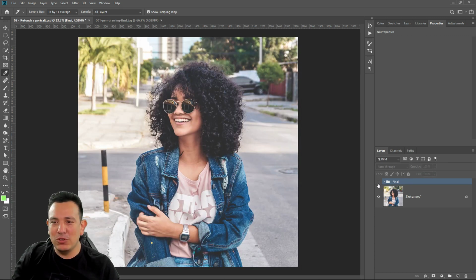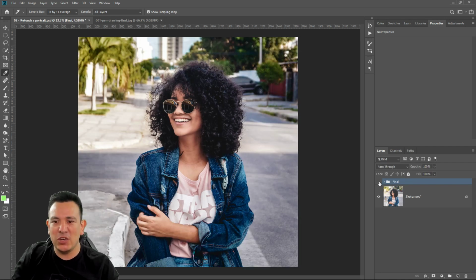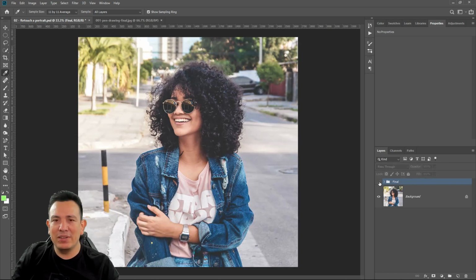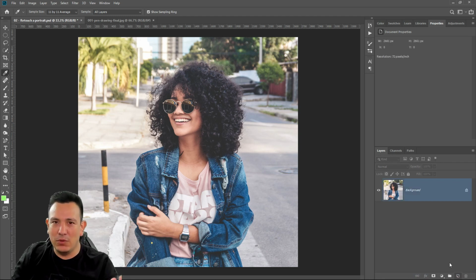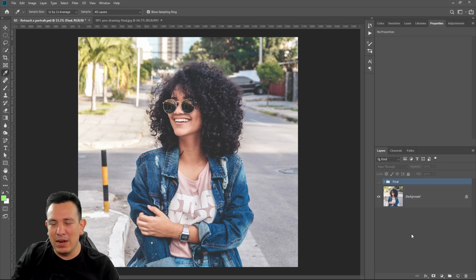And what we're going to do is just start. We're going to work non-destructively, which means that I can always remove the adjustments. You see how I'm clicking on this eye icon? So everything that we're going to work on, we can always decide to say, you know what, I don't like this. I'm just going to throw it away and delete it, and the original picture is back. But I'm going to keep that for now.